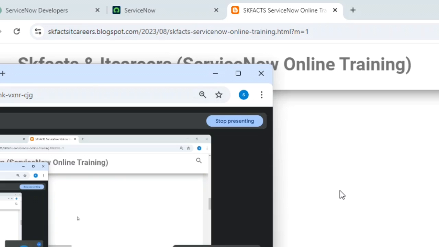ServiceNow scripting is dead easy. It's my promise. The only thing needed is practice. If you start practicing and start writing it, anyone can learn scripting. Understanding it? Yes, sir. Okay, so we will do it. Don't be scared. It's my responsibility to teach you in the simplest way, and everyone can write it. The only thing is you have to do a lot of practice.